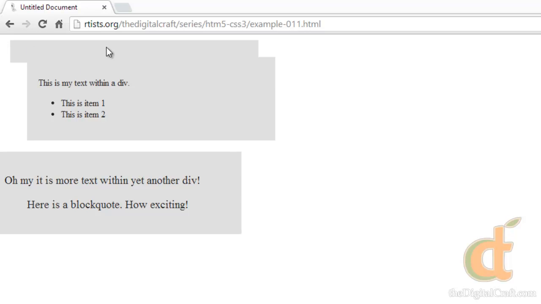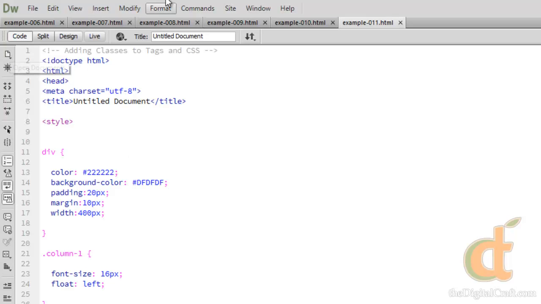But up here, this is actually the div that we just created, the one that's supposed to be wrapping around these two. But if you'll notice, this div, instead of being the way it is out of the box where it spans across the whole page, it looks to be about 400 pixels wide. And if you haven't figured it out yet, that's because we set this div rule here to apply to all the divs on the page. So we need to change a couple things here in order to get what we want.